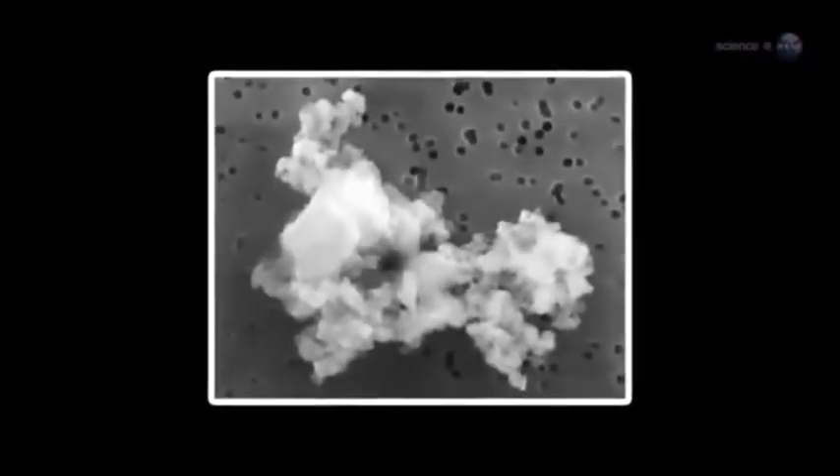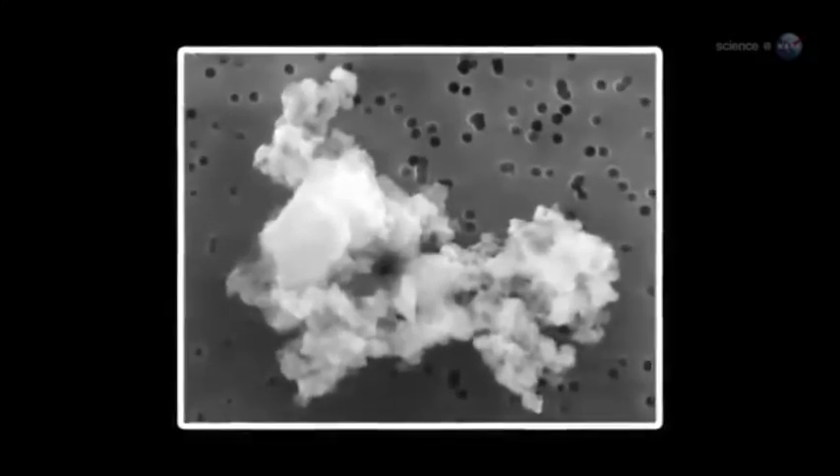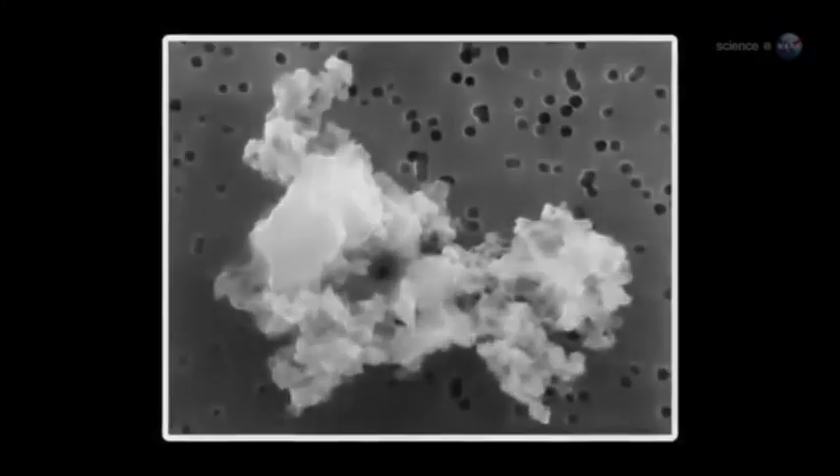For one thing, it could dust the surface of the Earth. According to Weigert's computer models, the debris stream is populated with extremely tiny grains of dust, no more than a few microns wide. They will be hitting at a speed of 56 kilometers a second. Because the particles are so small, they will be rapidly slowed to a stop in Earth's upper atmosphere. Instead of burning up in a flash of light, they will drift gently down to the Earth below, he says.